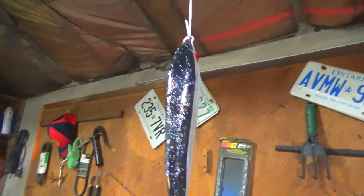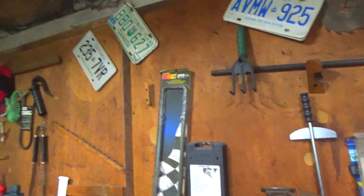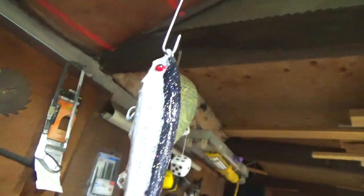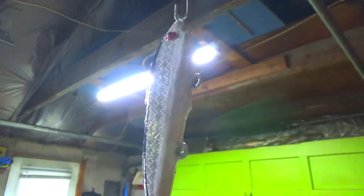However, I let the bait cure overnight. I checked on it last night and it was good enough to take off of the vise grips. So there she be. Not the prettiest thing. Pretty much the same paint scheme I used on the last one because I'm limited on paints. If I ever get an airbrush, I keep saying that.